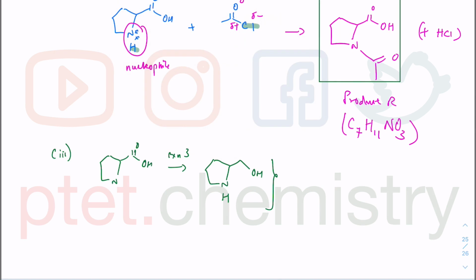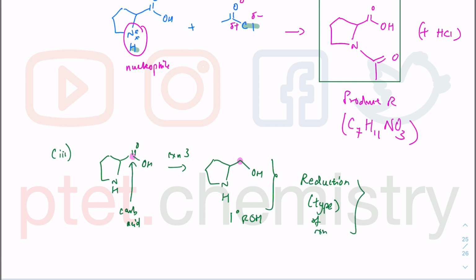Now this carbon with the OH is bonded to one other carbon, and as a result it's got 2 hydrogen bonded to it. This is a primary alcohol, whereas previously it was a carboxylic acid. Well, not the whole thing. This is still NH. So this thing is carboxylic acid. So this is very clearly a reduction. This is the type of reaction.